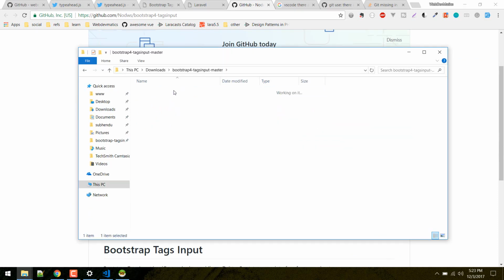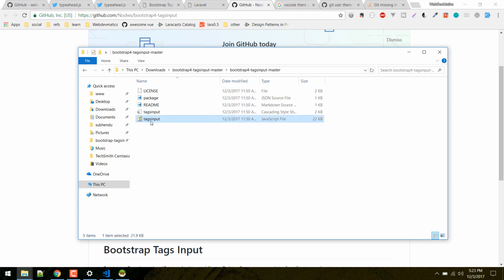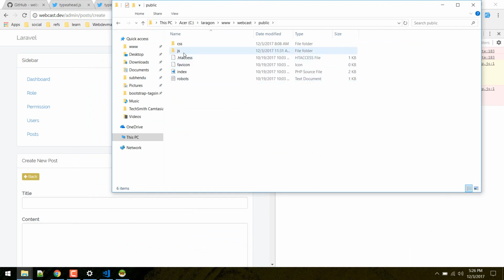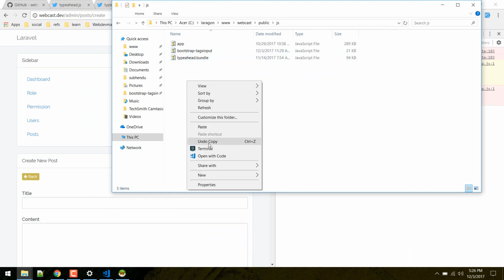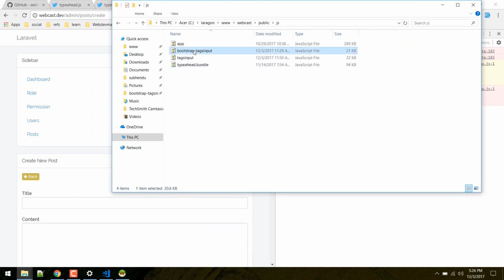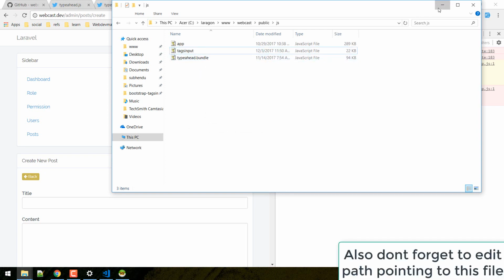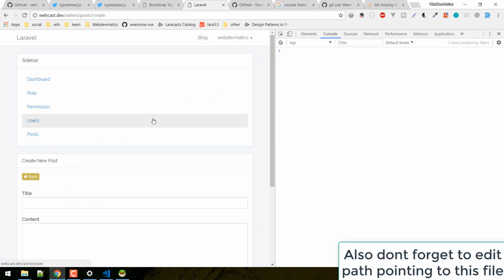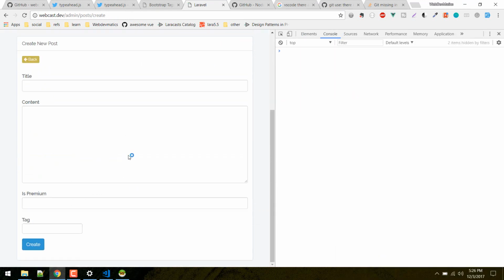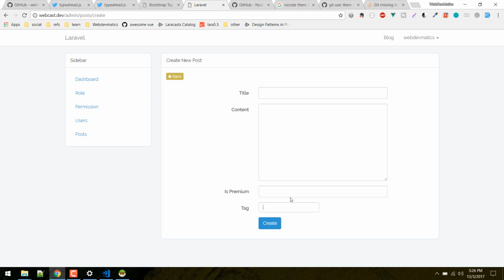So I'll include this JavaScript file inside public JS, tagsinput JS. Delete this old one. Alright, okay, so now we are good. So now we can input anything, yeah. So no comma, yeah. So we got cool, we got hot, yeah.